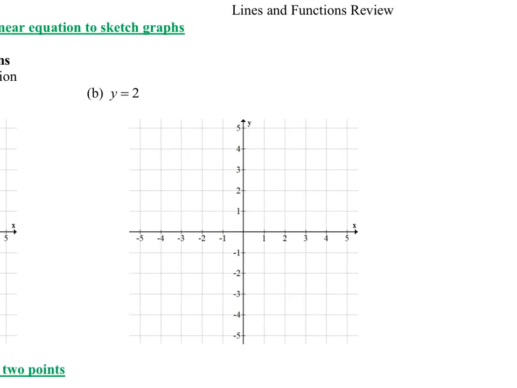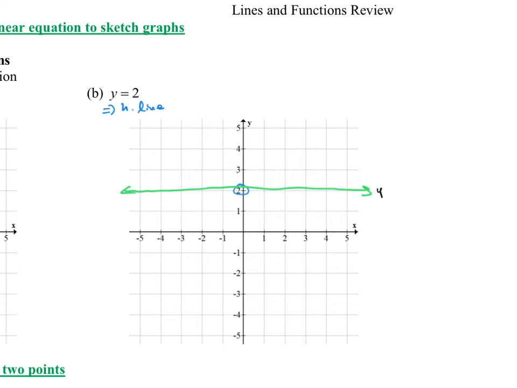This is y equals 2. How do I graph the graph of y equals 2? Well, y equals 2, if you remember, is a horizontal line, because my y value never changes. Think about it. This is the value of y equals 2 right here. That's the value of y equals 2. So I'm just going to graph a line from left to right. And if you notice, you take any point on this line, any point whatsoever, your y value is 2. That's how we know we have the graph of y equals 2.